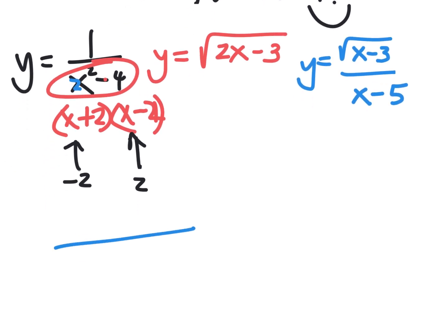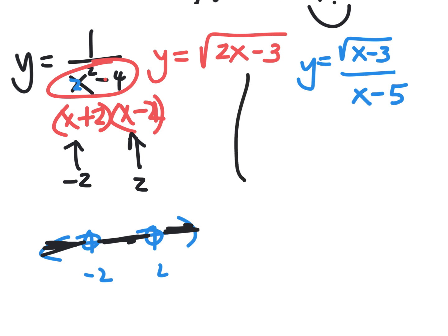So you're supposed to make a number line for these and put on negative 2 and put on 2 and go, it can't be this and it can't be that, but it can be everything else. So remember, these answers are always a number line at the end, unless the test says that it has to be in interval notation. All right. So I want you to now move to the red one.